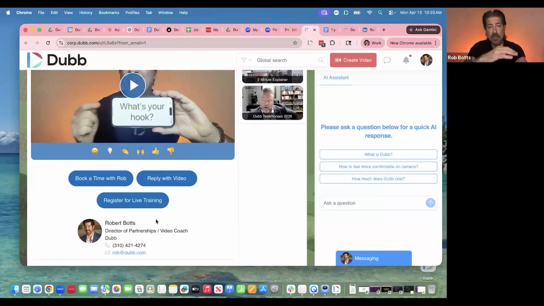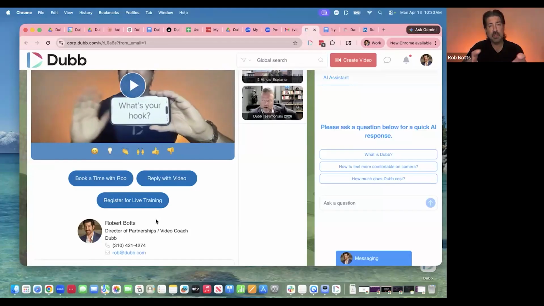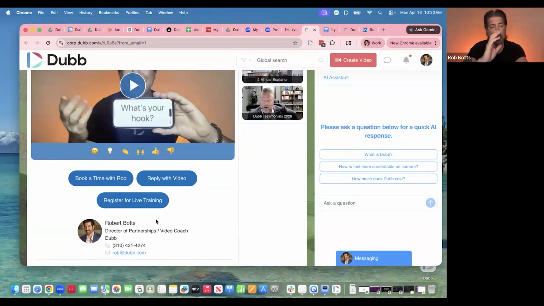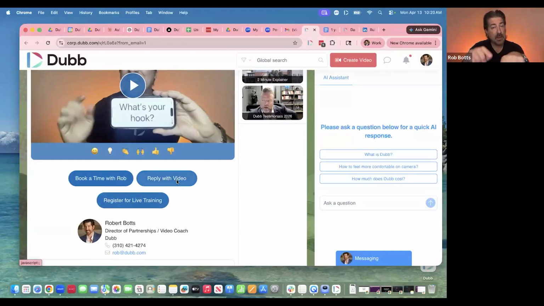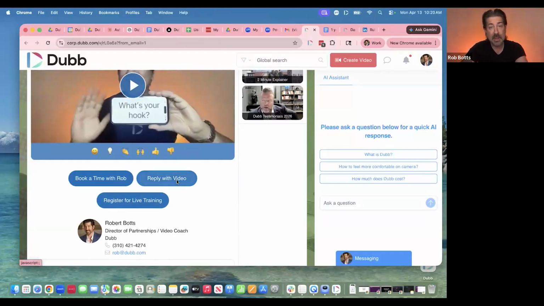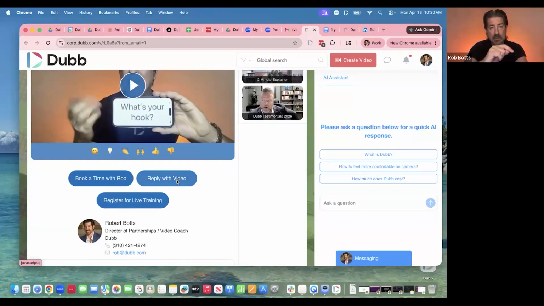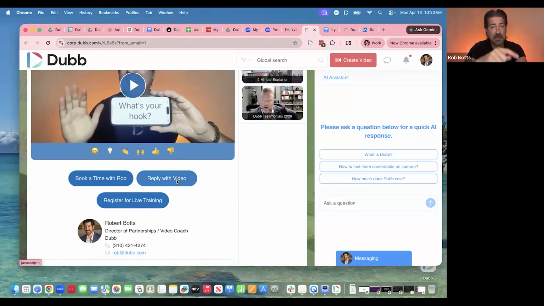So there's a number of choices that you can have below. If you do have multiples, I would go in order of importance from left to right. Now, this button right here, reply with video, is really cool. Sometimes people send you a video back if you ask for it, but the main use case we've seen over the years for this, the Dubb folks have used it for, is getting video testimonials.